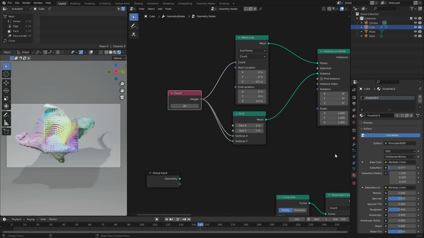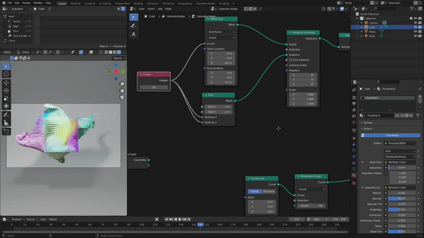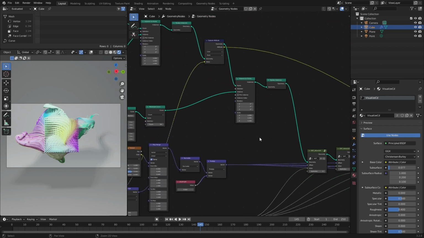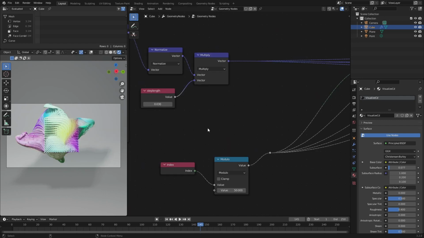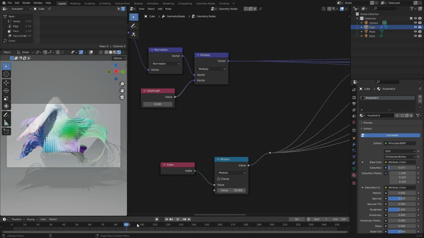Of course, you can go in and change the other parameters of the procedural setup that we just created. So you can, of course, change the step length, make it longer, say 0.1 again, and the splines will be advected longer through the noise. Or you can go smaller, 0.03, and it won't be as long. So that concludes how you create noise advection with curves inside of geometry nodes inside of Blender.